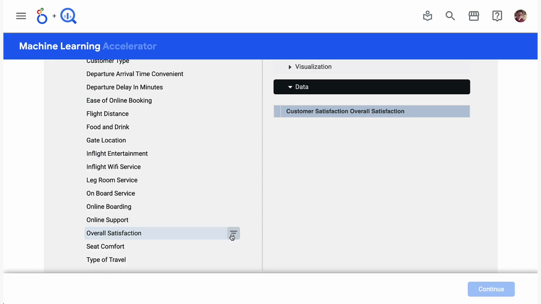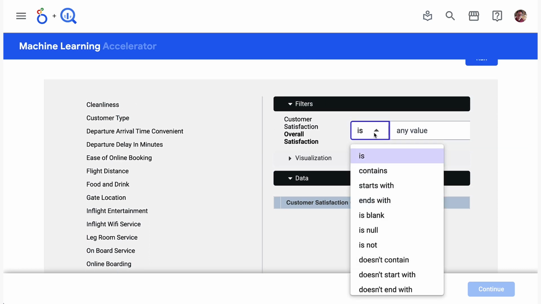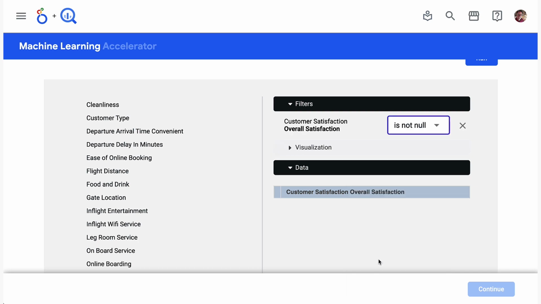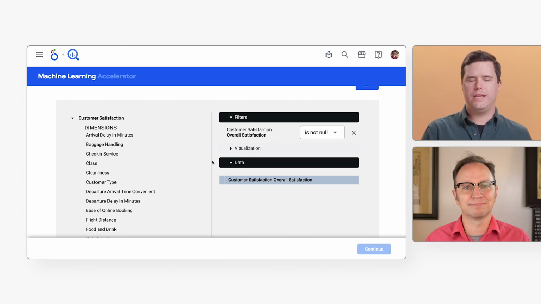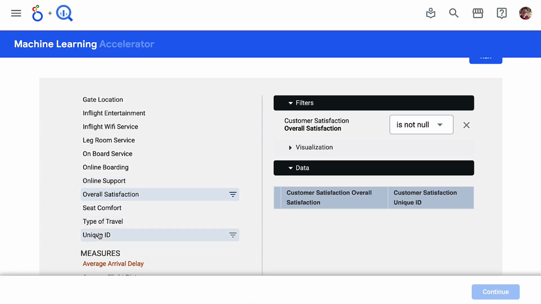That makes sense. You'll also want to make sure you filter in that field so that we don't have any rows with null values. Why do I want to do that? Well, the algorithm needs to know the answer to train the model, so rows with null values are not really helpful. Got it. Okay, I filter out rows with null values. Now, you should select the passenger ID field because we want our data to be at the passenger level. That makes sense. What other fields should I pick?